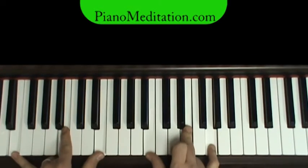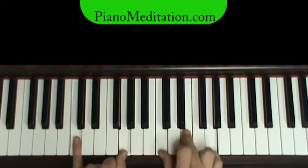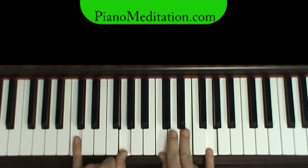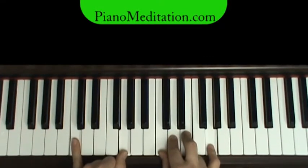Whom shall I fear? And end with a C chord. And you may have noticed me, I played this finger with the C chord. You can do that, and it's very common in pop music and Christian music to add this note in when you play a chord like that. Sounds really nice.